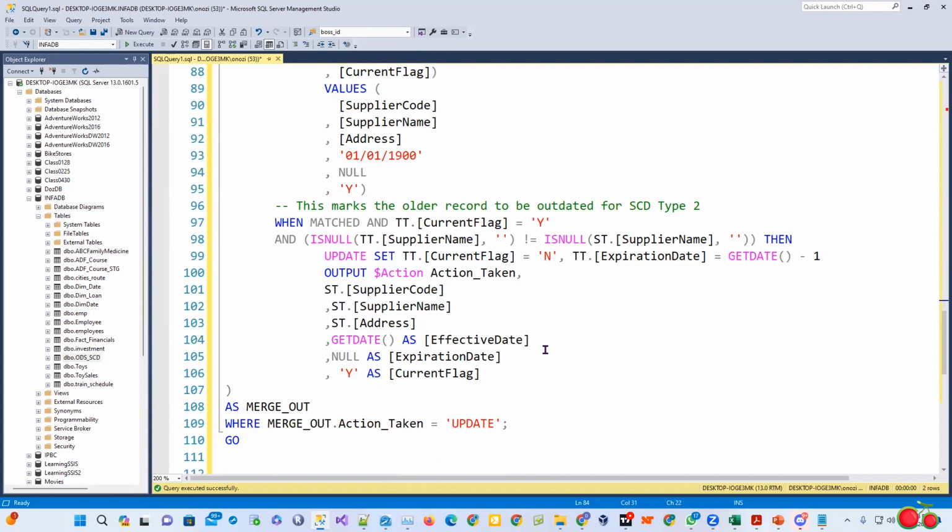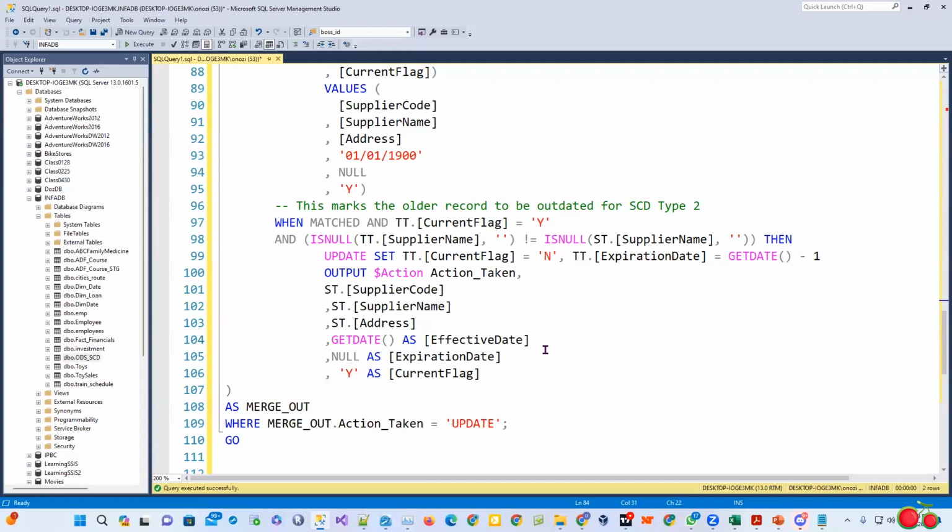So again, think about it. There are 3 things that happen when you run this query. We check the target using the source information.